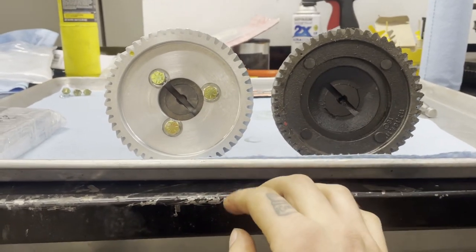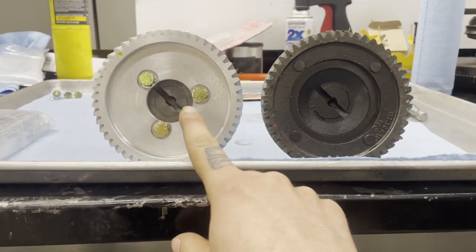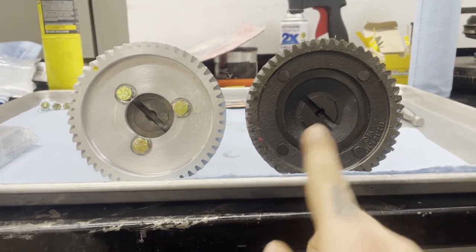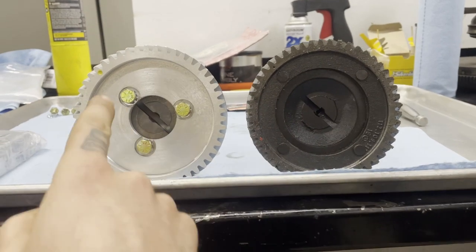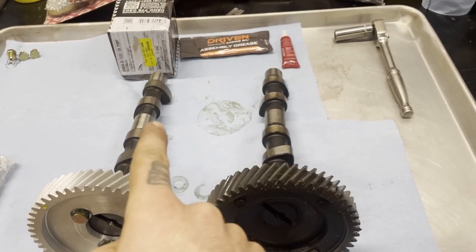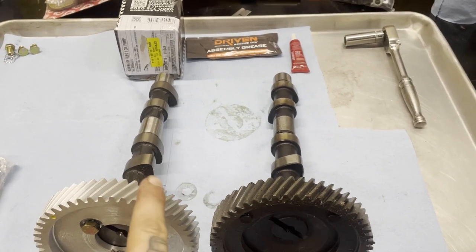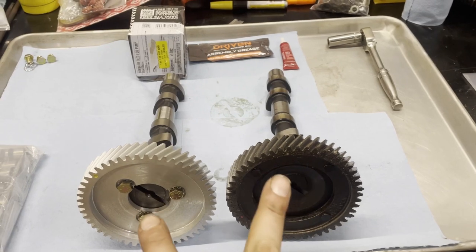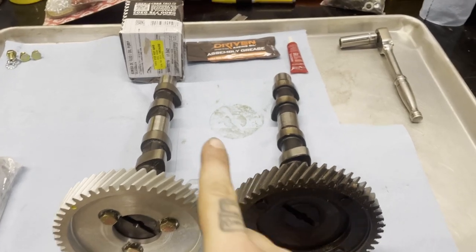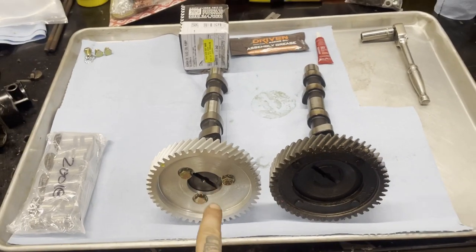I'm still going to compare it against a factory one. This is a different style cam gear in that it's dished and this is flat, but the profile should be the same in terms of where the lobes are. So we've got a timing mark up here on each one, and if we look at the position of the lobes, they're all kind of facing in the same direction. This is a little bit more of an aggressive grind than this, so the cam timing might be different. But because of how much room we have here, we don't have any room this way to rotate them. This might be a little bit different, but in general, they're all kind of facing the right way. So I'm confident that this is in the right spot.